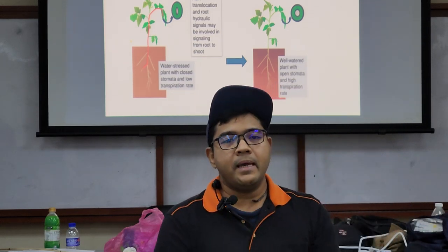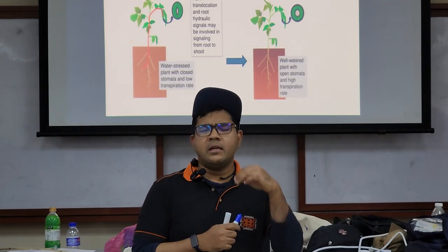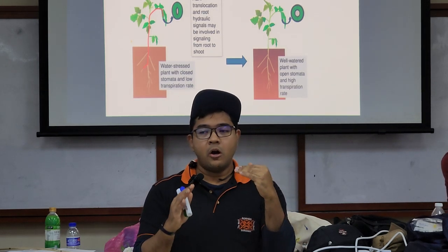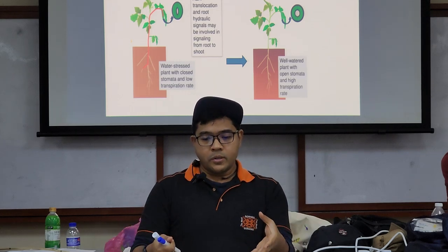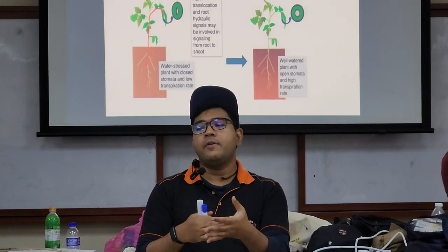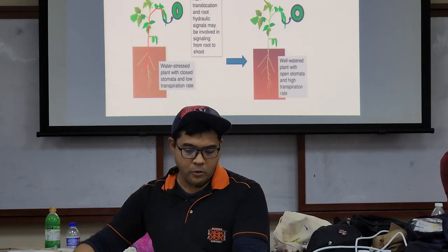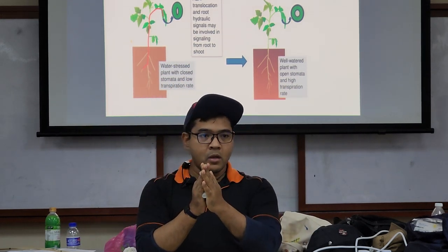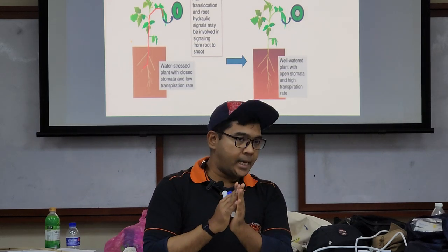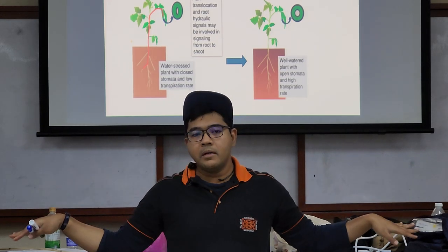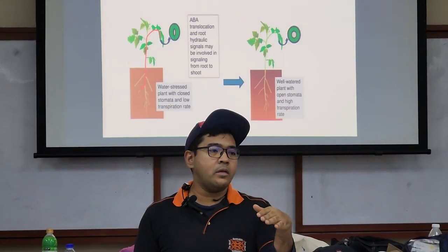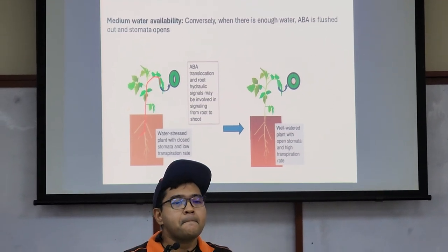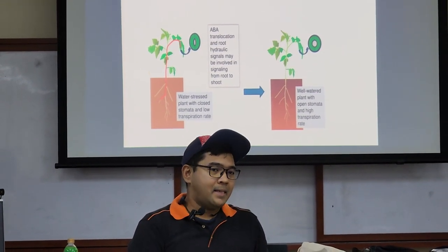The mechanism is pokok yang kekurangan hydration, dia ada produce ABA hormone from the root. ABA hormone bersifat inhibitory. Bila dia produce from the root and then it travels up to the leaf, it will cause the stomata to close. So you want to dilute the effect of ABA, right? So siram dia supaya ABA signals is diluted or dampened for a bit. But is that relatively instantaneous? Yes, quite instantaneous.